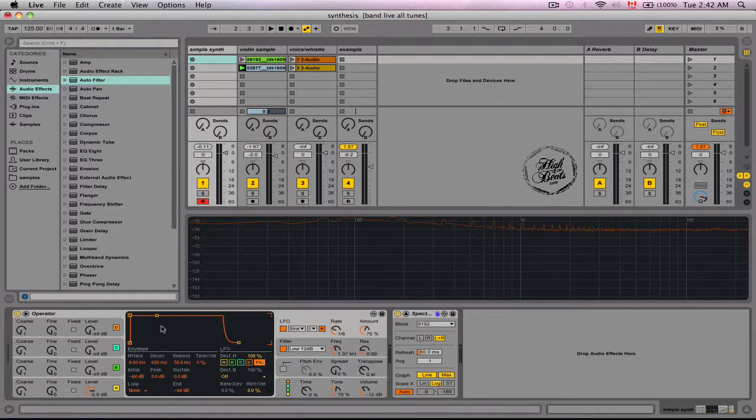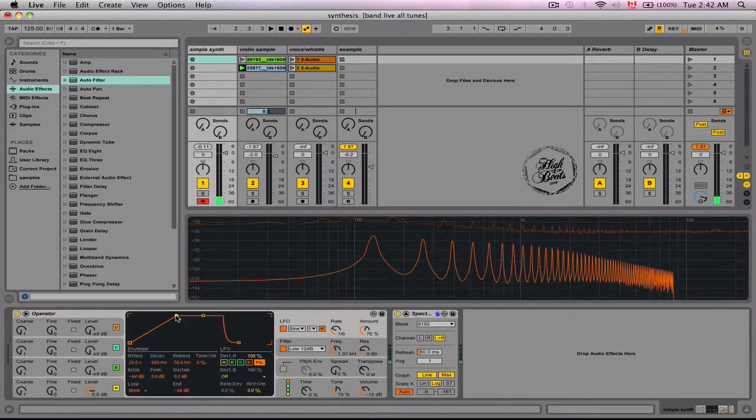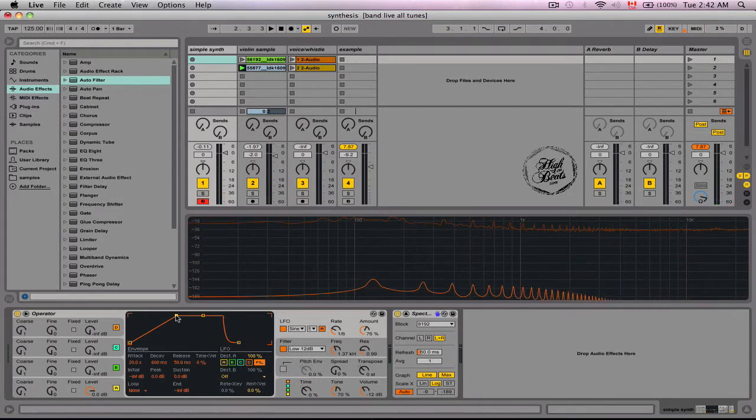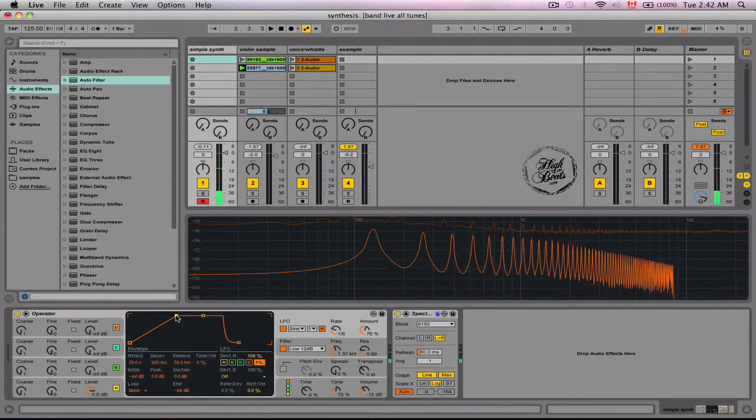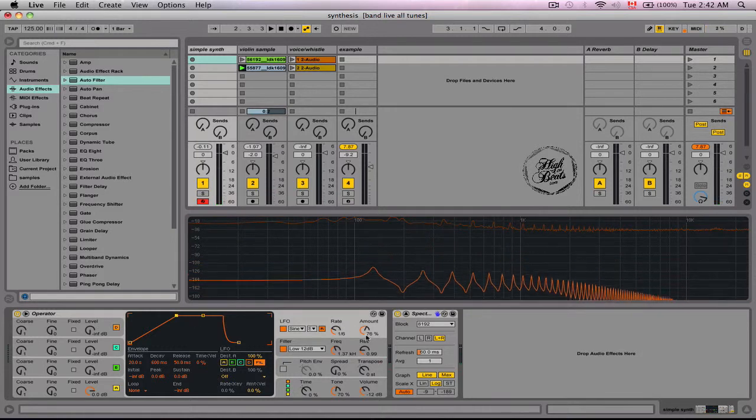In this case, you even have an envelope for the LFO, which means you can make it so that it takes a while before the LFO kicks in. So that was long. In this case, it took 20 seconds for the LFO to kick in.